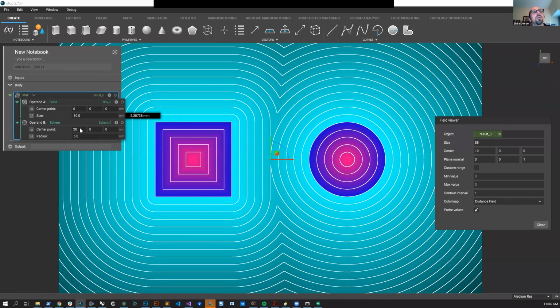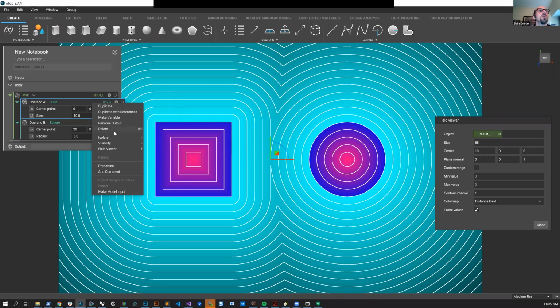So we min these together, and now we've got the low parts here and the low parts there. There are both of our shapes, and you may notice that right here in the very middle, we have this thing called a medial axis showing up again. And when you're looking at fields and you see these even offsets and these sharp features, usually that's a pretty good sign you're looking at a distance field, at least in your region of interest. Okay, so that was pretty cool. We did a basic math operation. Let's take a look at some other math operations that might not immediately be as intuitive.